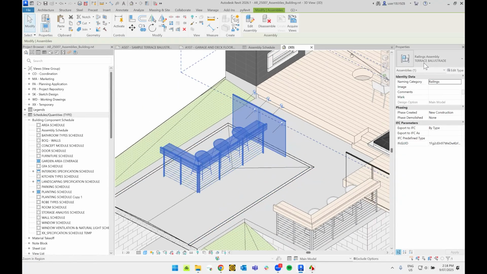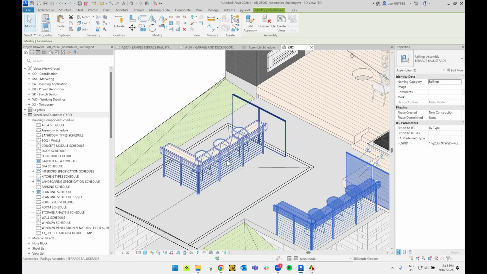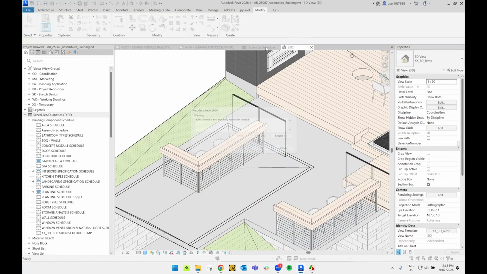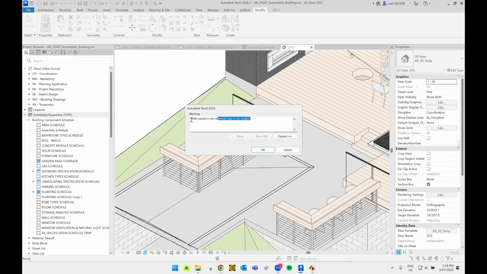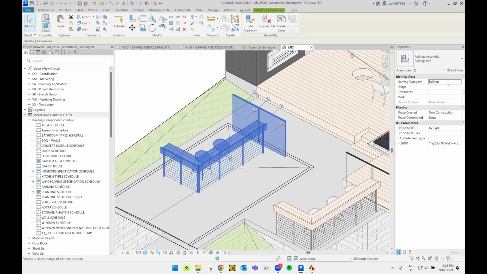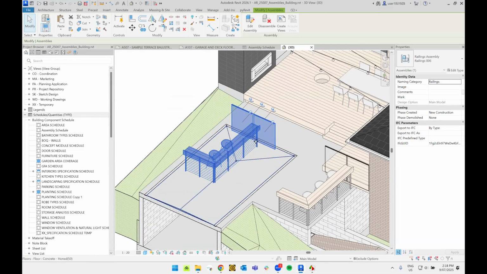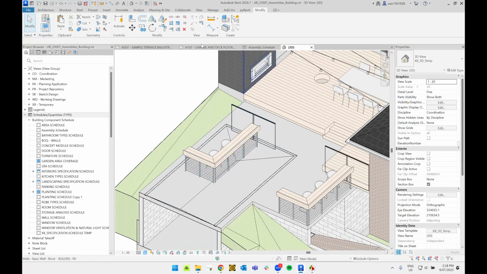If I select that one, that's called terrace balustrade, that's called terrace balustrade. But the moment I make an edit to one of them, delete that chair, edits cause a new assembly type to be created. And now this one's called railings 006. So that's really important to note, just to highlight that they're not groups. It can be tagged independently though.